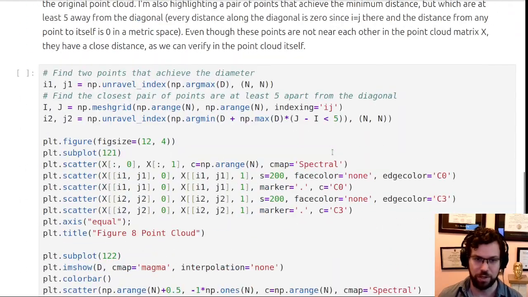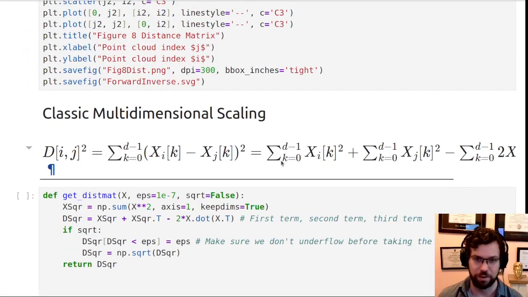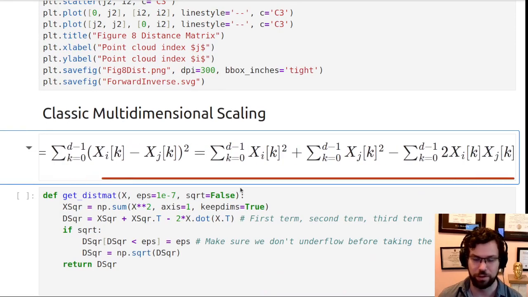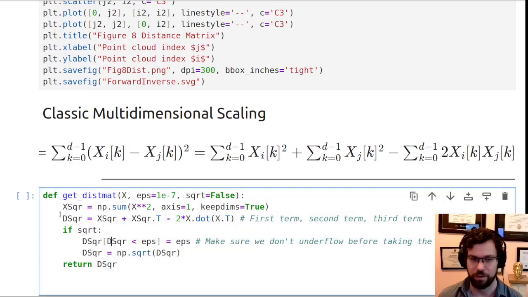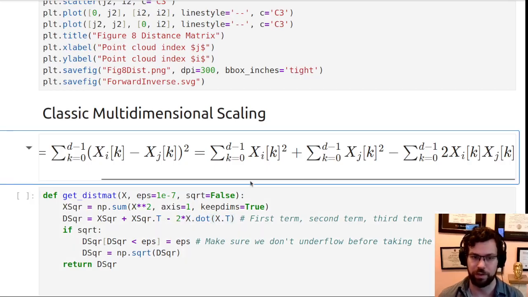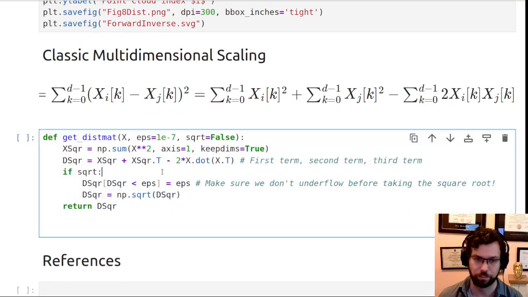But actually, I then showed that there's a nice algebraic trick you can do. If you look at the squared Euclidean distance matrix, then you just FOIL and combine like terms, and actually you can split that computation into 3 parts, which is very succinct to write in NumPy, and it takes advantage of broadcasting and matrix multiplication to compute the distance matrix much faster from a point cloud. So if I'm given this matrix where the point cloud is specified with each point's coordinates along its own row, then I can do this very quickly with this broadcasting and matrix multiplication.